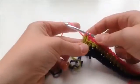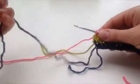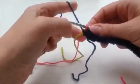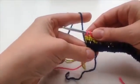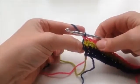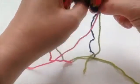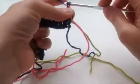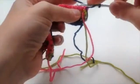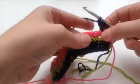Now I've got 2 loops there. I need to do a navy row next, so I'm going to find the navy yarn, there it is, and pull it along there, not too tight, but just let it lie alongside the work, and then pull that through there. See, and it just sits along, it's called a floater, just floats along at the side there. And then we're going to do another treble row. Now you've done this before. 2, 3, yarn over into that one there. There we are. And off we go again.